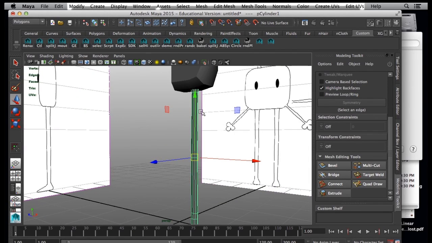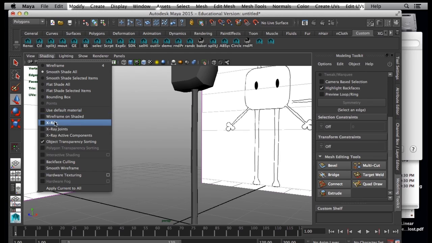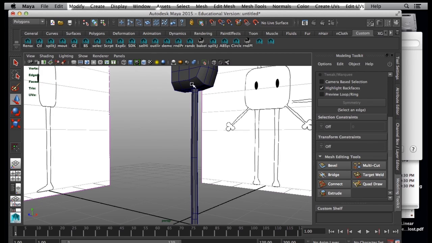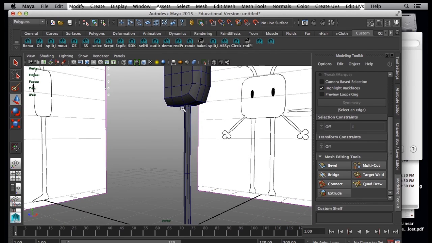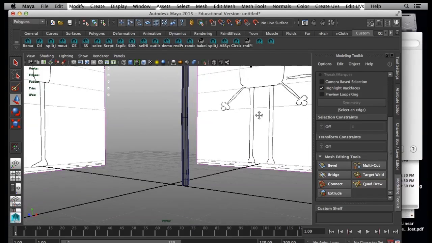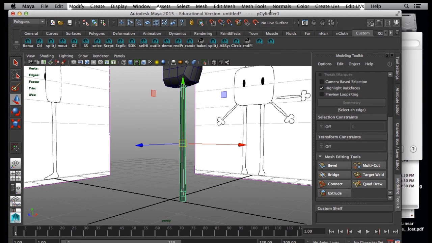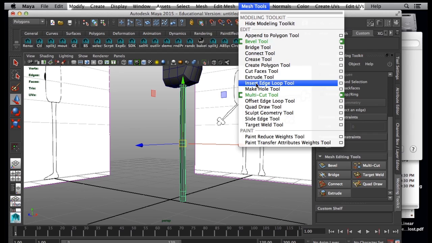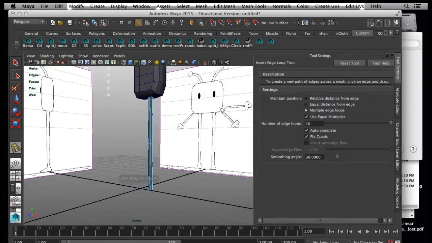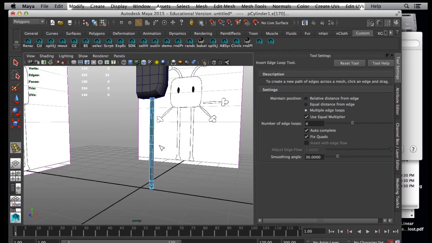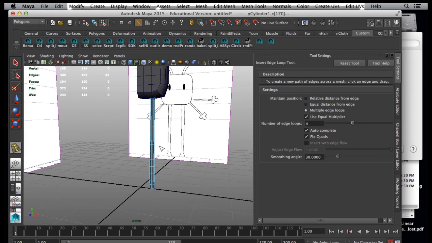The other thing is I don't want to have such large, I want to make it kind of more, oh, let's go here. Wireframe on shaded. Just like this is kind of evenly distributed, I want to evenly distribute this. Now I can do this in an easier way. I can go to the Insert Edge Loop tool. Click on, let's try 4, and this will add 4 subdivisions. So now it's a little bit equal. So when I press 3, it looks a little nicer.